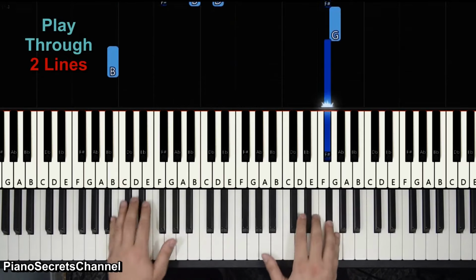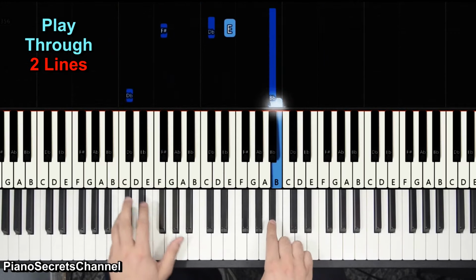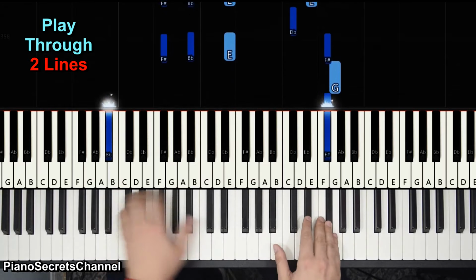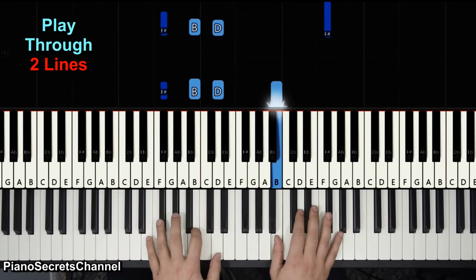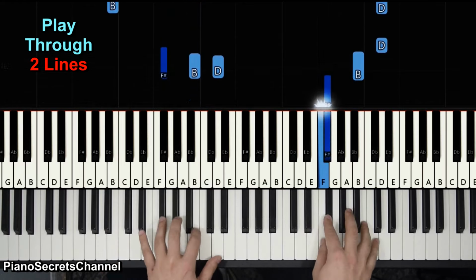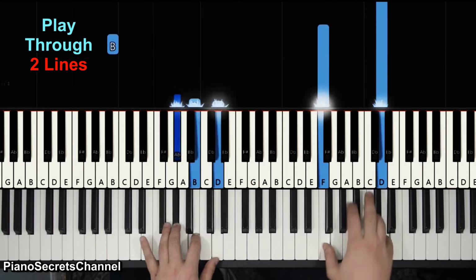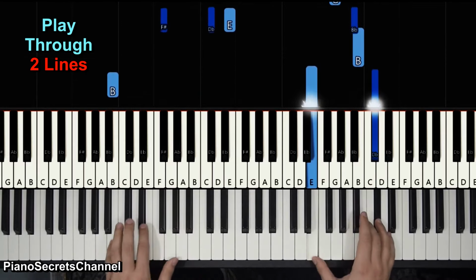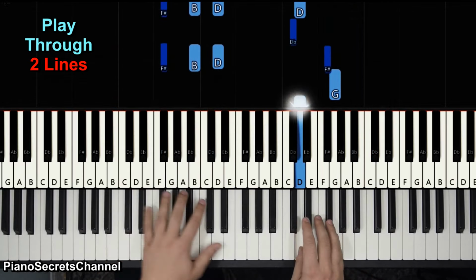So we go to F sharp 7, accent here, release, B minor, release, accent again, increase now, forzando, accent, E minor, release. I'm going to repeat, starting on D.